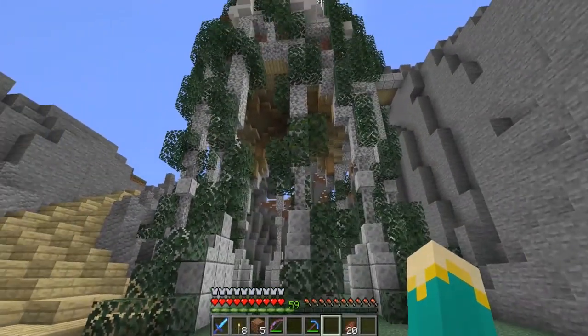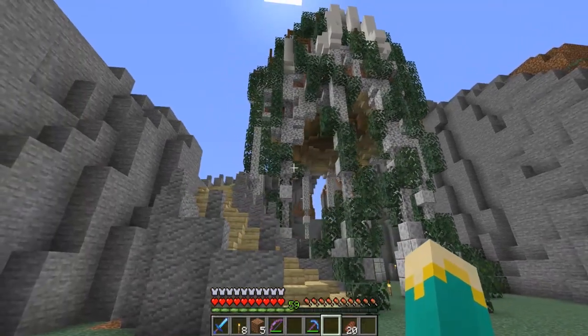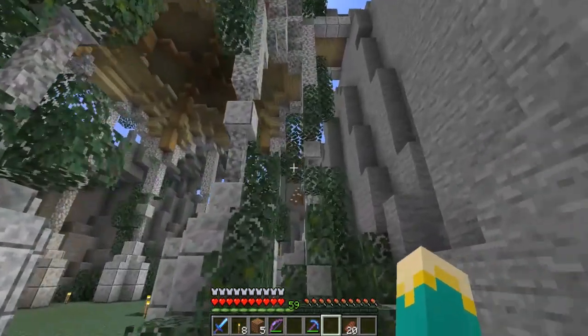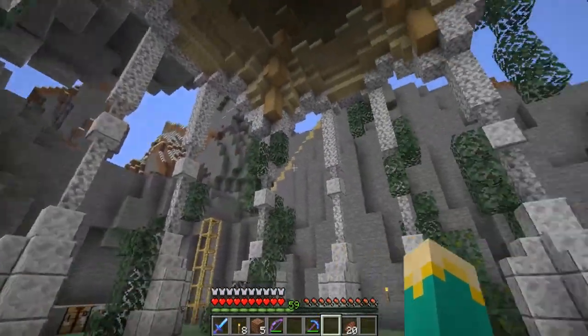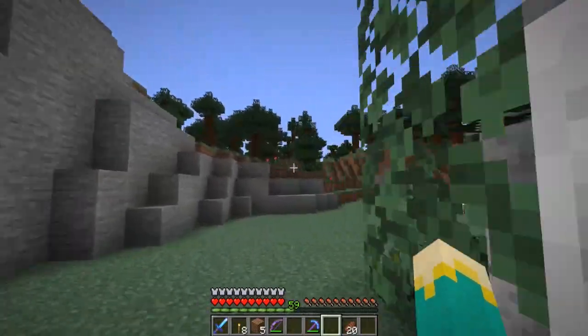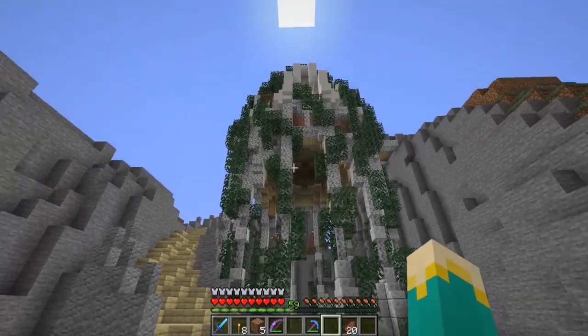If you couldn't tell, I tried to make the leaves spiral around some of these pillars, and it looks okay on some, but I don't know if it looks too repetitive to do it everywhere, so I tried to keep it as sporadic as possible. And I didn't put leaves on all of the pillars too for that same reason, but I don't think it looks terrible. It's definitely not finished yet.